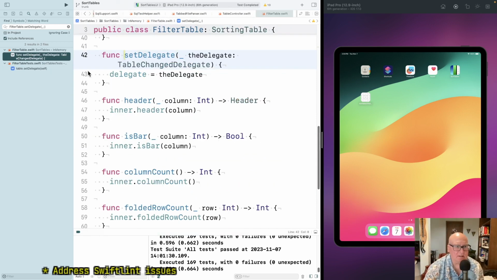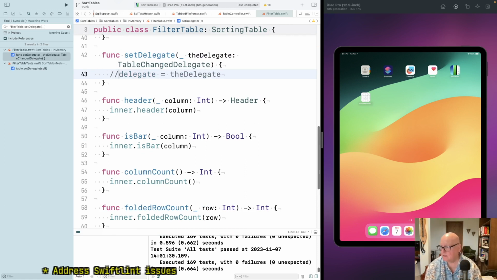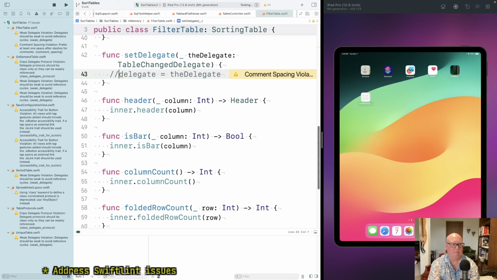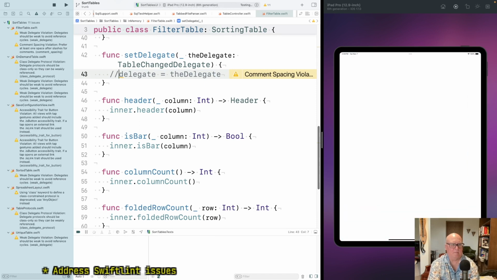Well, let's delete this. We should see a failing test. So that one test should fail, but we shouldn't see any problem with it.